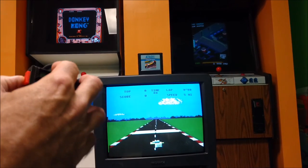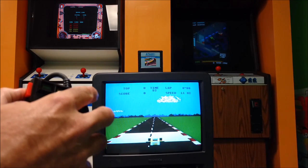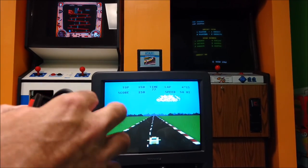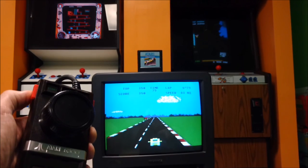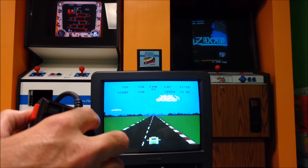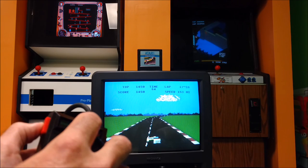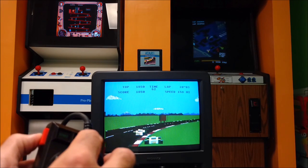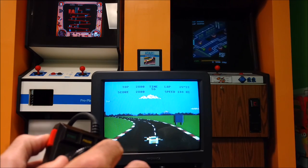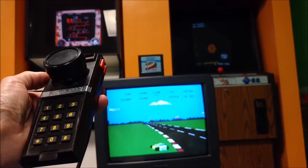You see, my gas works. I can steer the car left and right, but I'm currently in high gear and I can't shift it. There's nothing I can do. Yeah, it still doesn't affect my driving ability. But you can see it does work. There's just no way to shift it. So let's now connect the version 2 paddle and play this game how it should be played.